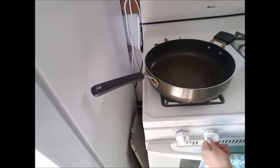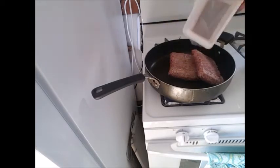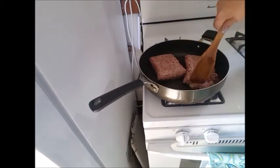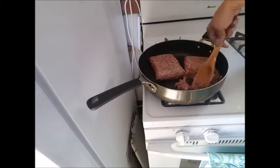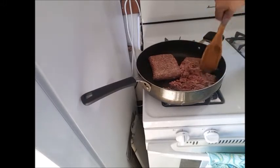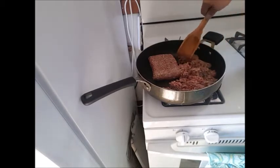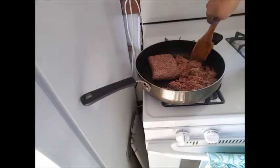I'm clicking my stove on completely on high. I'm going to let this heat up a little bit, then put my meat in here. I'm doing two packs because I'm not just cooking for myself, my husband, and Gabi — I'm cooking for my other daughter and her hubby too. I have it on high because I'm browning it. Once it's browned, I'm going to put a little bit of water in it and cover it because I want this meat to be extra soft.